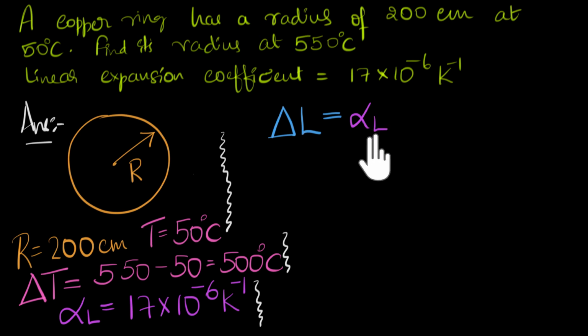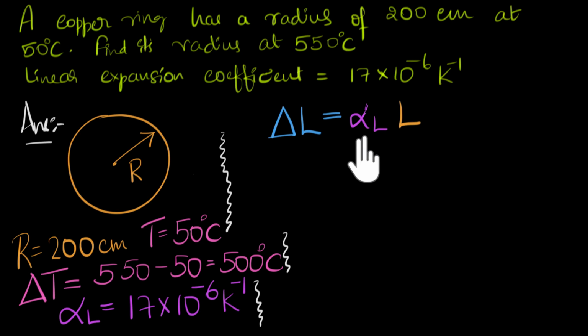However, what if we had, let's say, a wire which was 2 meters long? Then what would be the change in the length? Well, think of it this way. If you had a 2 meter long wire, we could assume it to be made up of two 1 meter long wires, and then each one would expand by alpha L, and then the total expansion would be 2 times alpha L. Does that make sense? So similarly, if you had 3 times the length, then the total expansion would be 3 alpha L. So if you had an L meter long wire, then the total expansion would be L times this number. Hope this makes sense. You just multiply by L.